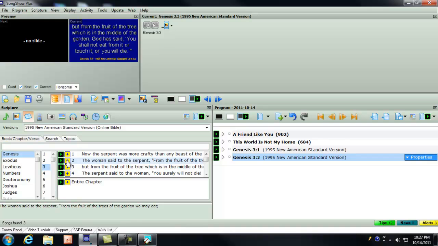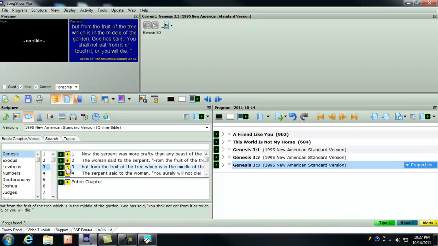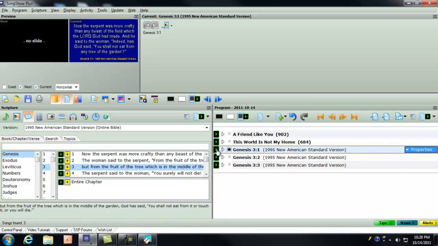You may add these verses to the worship program if you have them in advance. Then you may click on the green arrow to show them.